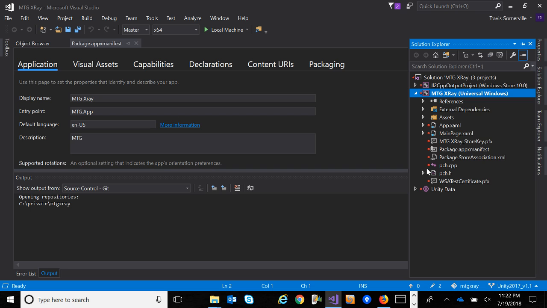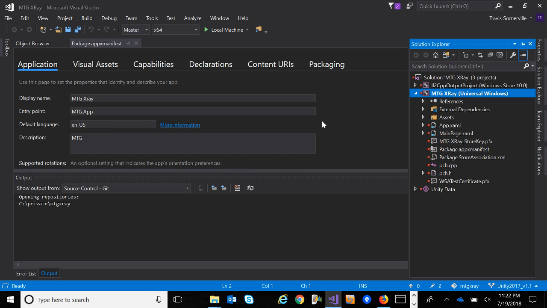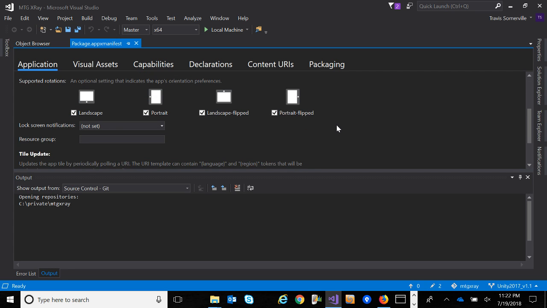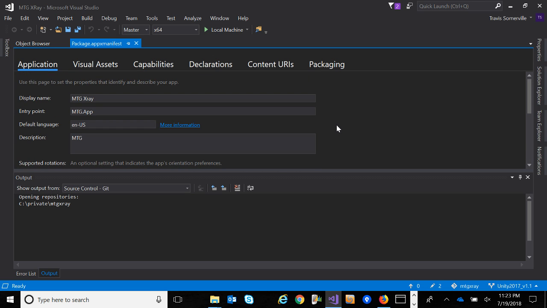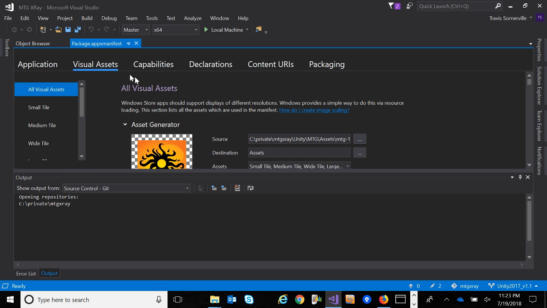So anyway, you've got to have all your stuff in here, right? Sorry, scrolling kind of fast. You have all your information about what you're going to do. Very important, you're going to have your packaging. You must flip this forward. When you actually go to build for the master store, it'll ask if you want to flip it forward. That's fine too.